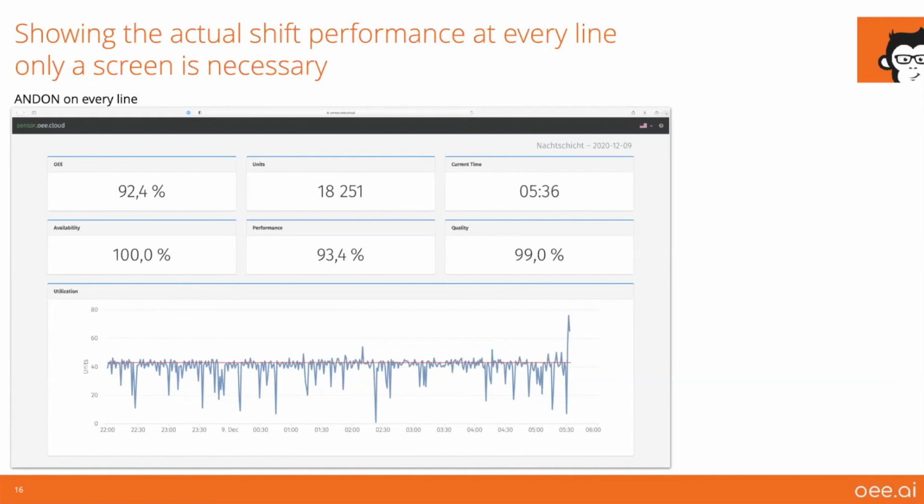If you have a screen that already has a browser, you could also use the browser of the screen, like the new Samsung TVs, which all come with a browser. You can use that browser to open the Andon board, and then the Andon board is right at the line, and all the operators of the line can see what their shift output is. In case there's a breakdown or a performance loss, you get a green, red, or blue button indicating the problem, so you know that there is a problem at the moment.